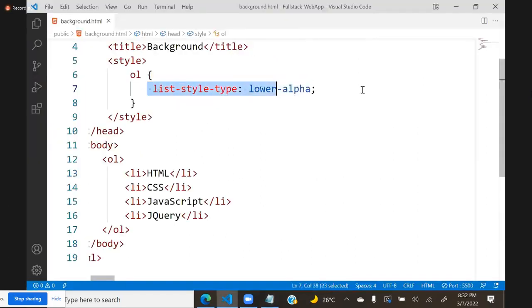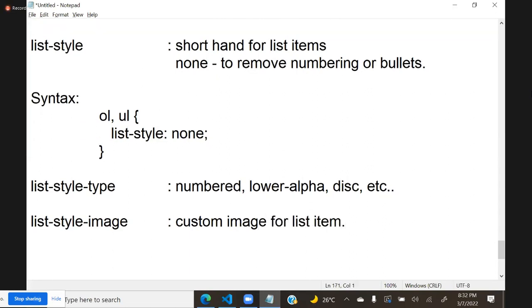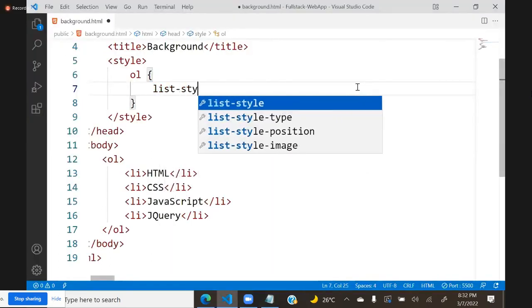Another important one is list style image. We already discussed that. What is it? List style image means you can define a custom image for list item. This also I told you, if you remember, we can put our own symbols. How can we keep list style image?